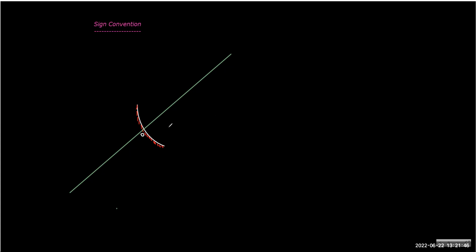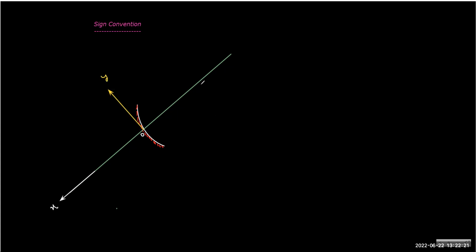So always take the possible direction of the incident ray as the x-axis. I will take this direction as the x-axis. Always. Now you also need to draw the y-axis near the pole. There is no restriction. You can draw either this way or that way. Choose whatever you want. It doesn't matter. So I'm taking this way. If you draw a perpendicular, this is the y-axis.